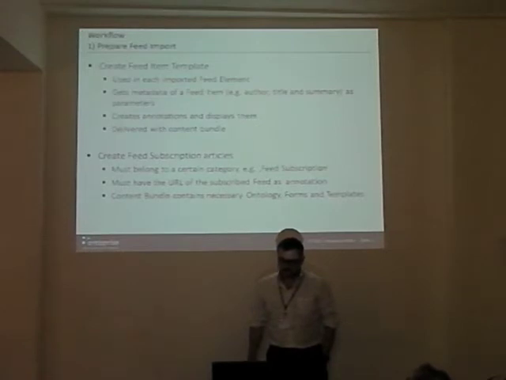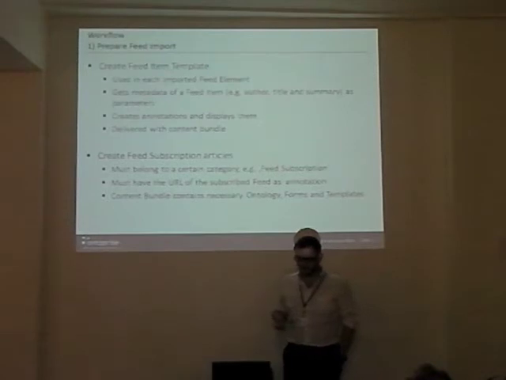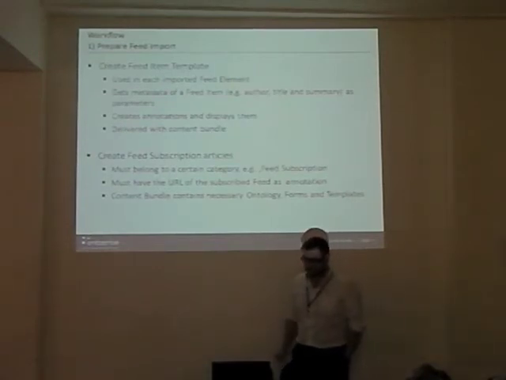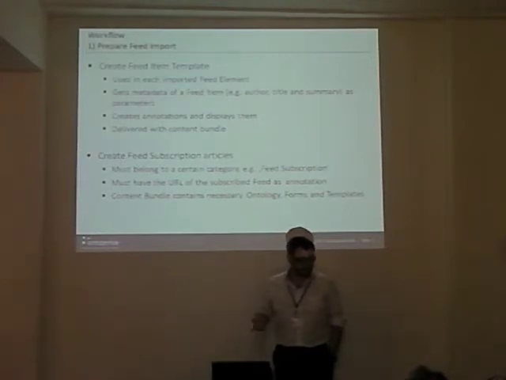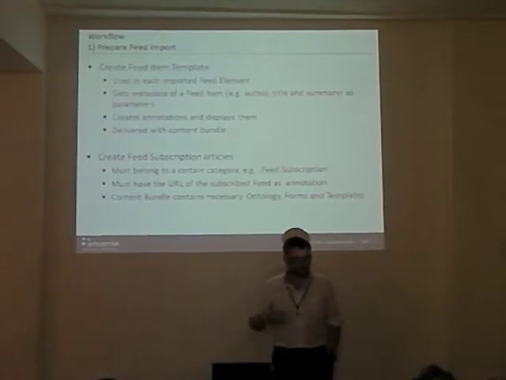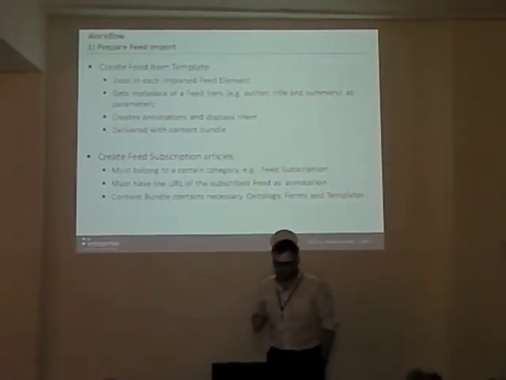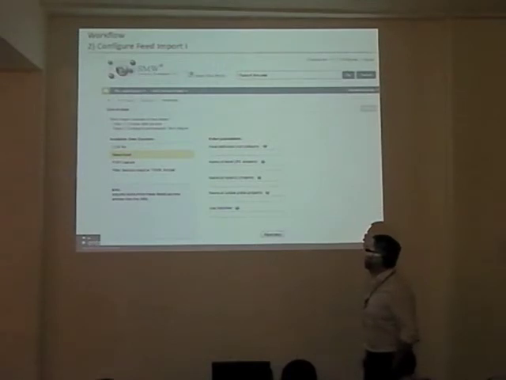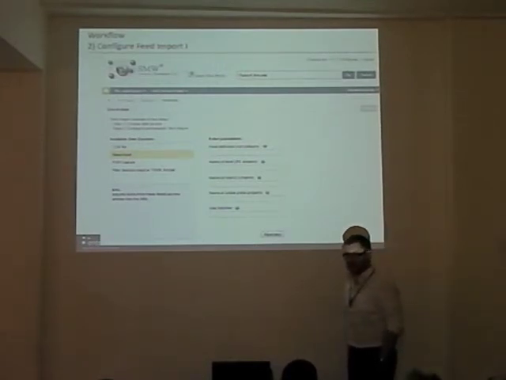Good, so what would the intended workflow look like? We start with telling the machine what to import, how to find that, and what to do with it. This is done with the first step, the prepare feed import. Here the user defines a template for feed items. For each RSS feed which we want to tap into, we define a template. It's a regular template which says, okay, feed items from this RSS feed shall be laid out like this and shall be tagged like that, and please tag these and that metadata or annotations with it. So this is the intended user interface of how the user will tell the wiki what RSS feeds shall be imported and how to import them.